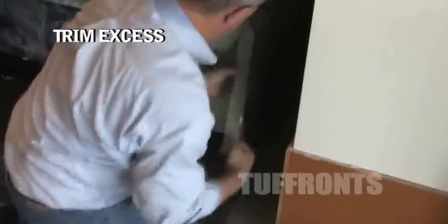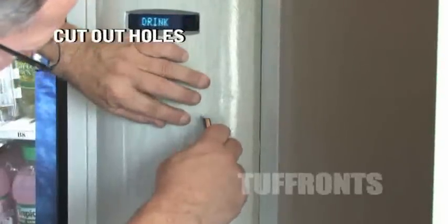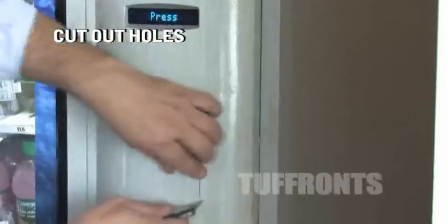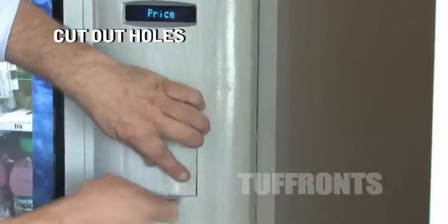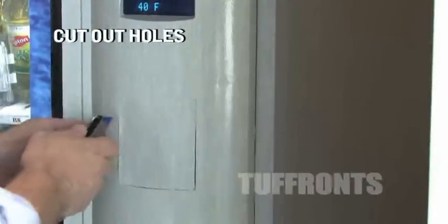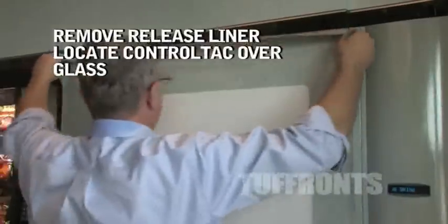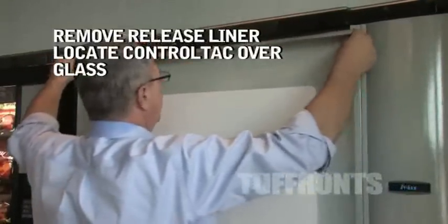Trim off excess material. Cut out holes. Remove release liner and locate 3M Controltac over glass.